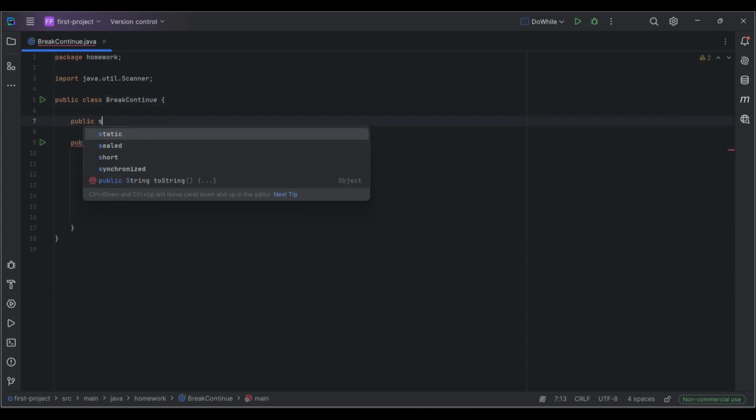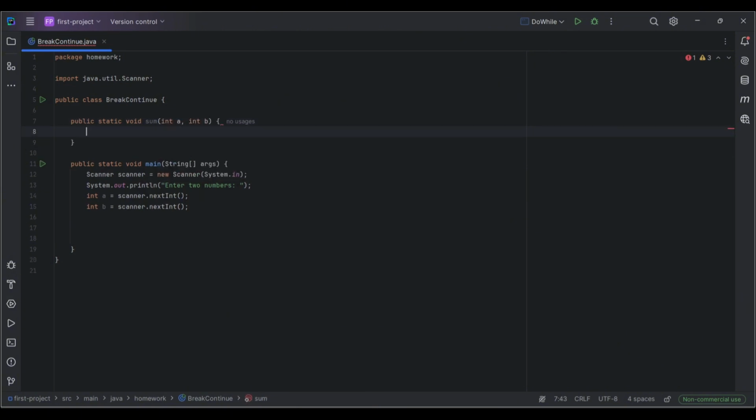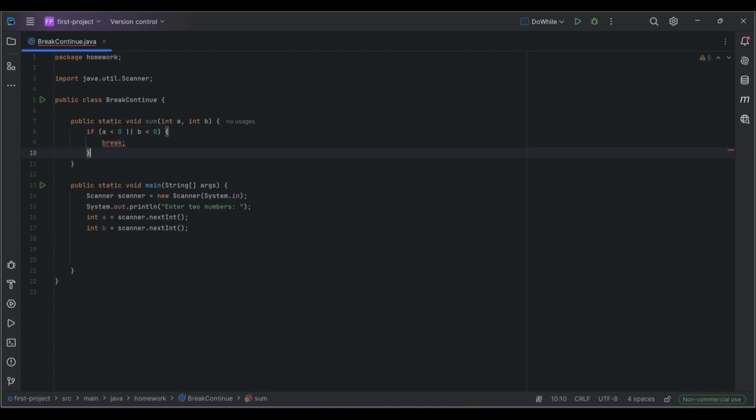So public static void sum. So it accepts two parameters, integer a and integer b, and here we'll put our if statement.